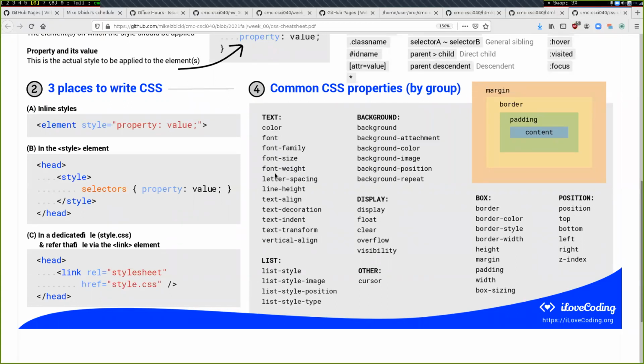Basically, any type of formatting that you might possibly want to do for your web page, you can do in CSS with properties. This is less than 1% of the available properties for any tag that you can apply them to. If you just Google, I want to make my text upside down, then there'll be a CSS property that'll do that for you. We're not going to talk about the vast majority of these, but you'll have to experiment with them in your web page to see what they do and what you like and don't like.